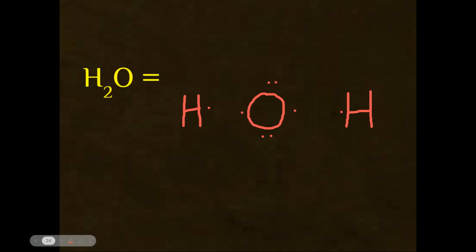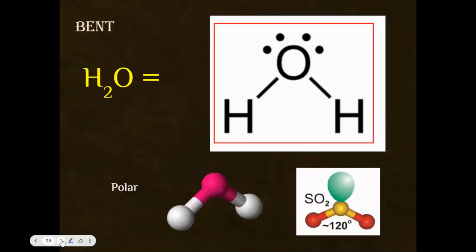Okay, so now we're going to connect the single electrons. So we're going to connect the single electron on hydrogen to oxygen, single electron from hydrogen to oxygen. Now you can see that we have extra lone pairs on oxygen. We didn't have those on the last example, so this is how you can tell that the structure is different. This is called bent because of those lone pairs. It is polar, and this is the 3D structure of what bent will look like. Sometimes you'll see it bent without the lone pairs, sometimes you can see it bent with the lone pairs.